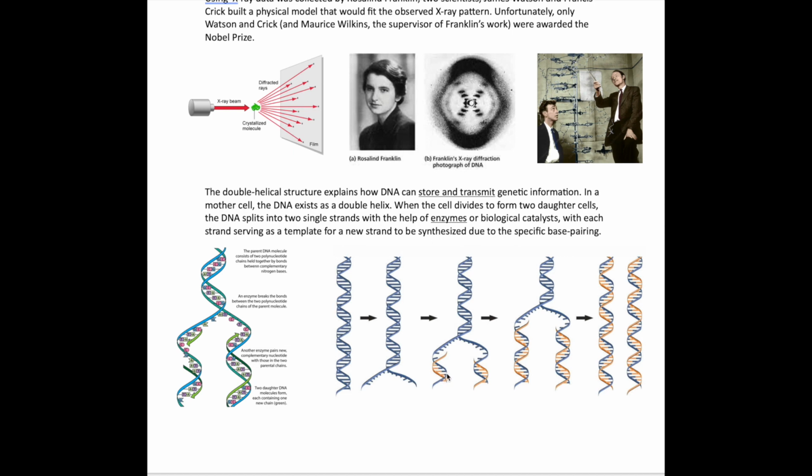So for example, if you have a sequence of ATT on the mother cell, then on the daughter cell, the corresponding sequence that would be synthesized would be TAA because it would complement what's shown on the mother cell. Similarly, on this side, you'll have that TAA from the mother cell. Now the daughter cell would synthesize ATT. So now you have two copies of exactly the same DNA strands that originally appeared in the mother cell. Now you have two copies of it, one in each daughter cell.